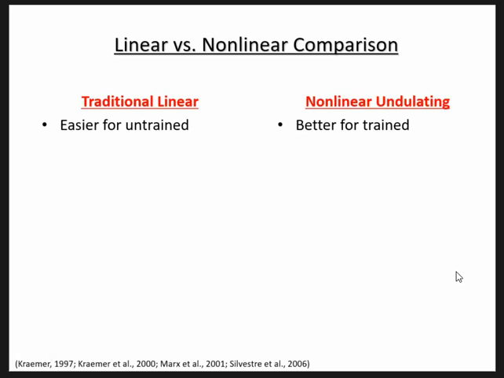All right, so linear is going to be easier for untrained because it's basically easier to tolerate those fluctuations in training. You can slowly adapt to the training stress, where undulating is better for our trained athletes who have a smaller adaptive window and require greater variation, so more large fluctuations in training. With those increase in volume and intensity, it allows for continued adaptation to a given stimulus. So very little variation. Compared over here, that blank's going to be variety. So we have more variety with undulating.